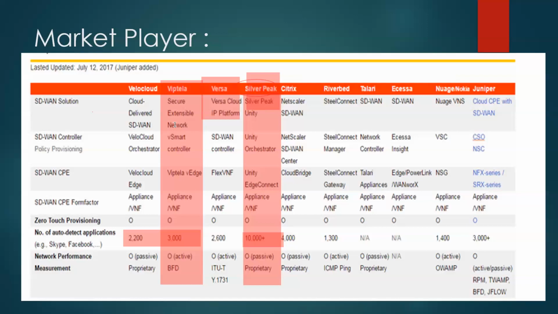So if you log into vEdge devices, you will see their configuration is very much inspired from Cisco CLI. So those background things are there behind the scenes: how they are acquiring the company, developing the product, thinking ahead about whatever is in the market, and then proposing the solution.